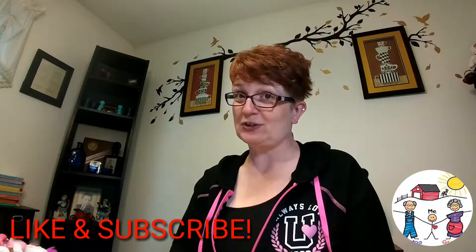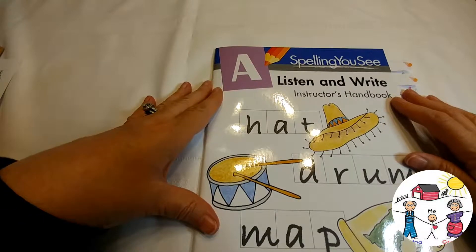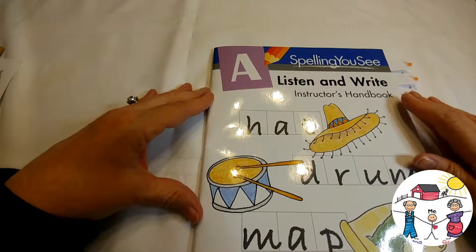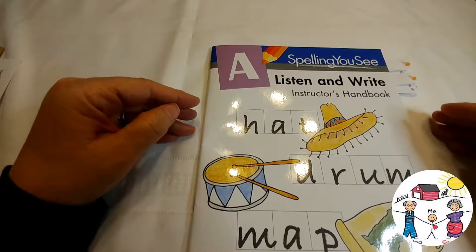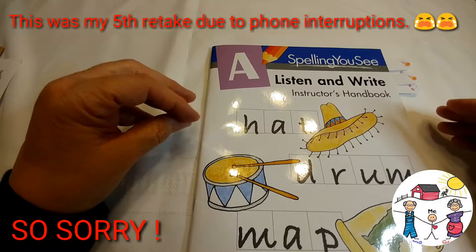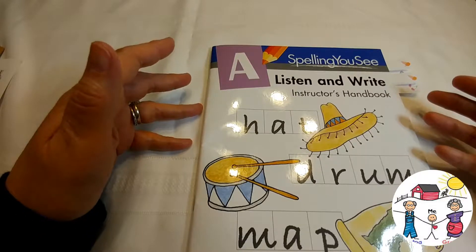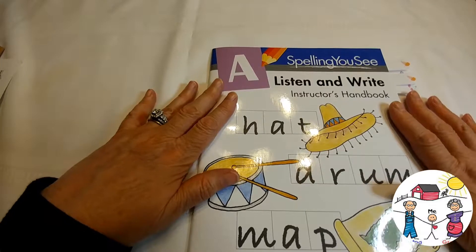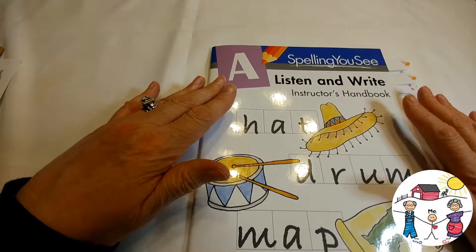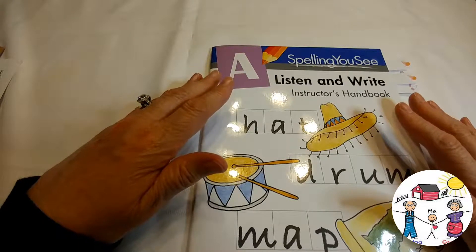What I decided to do for this coming school year to save a little bit of money and help our homeschooling budget is combine our spelling with our writing curriculum. Our writing curriculum I usually bought separately for kindergarten, but she's doing really well with her printing — she has super neat printing for a child her age, so I don't feel it's necessary to do something above and beyond what she'll get practice in every day.